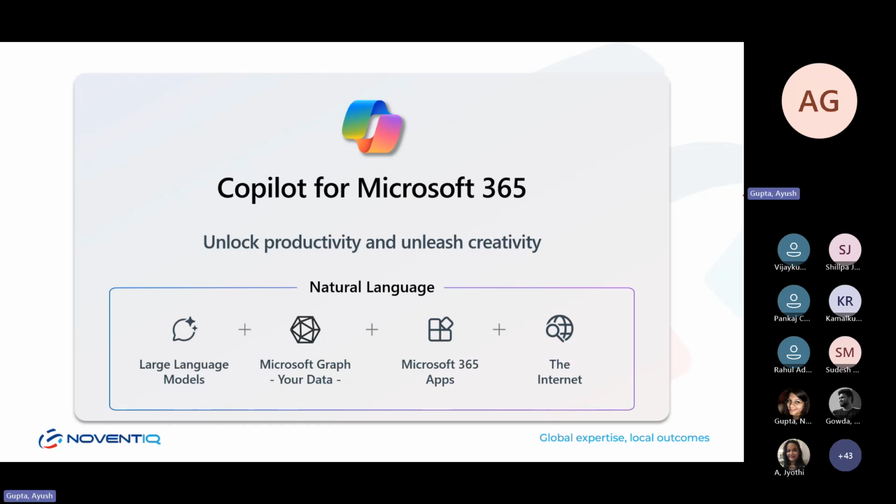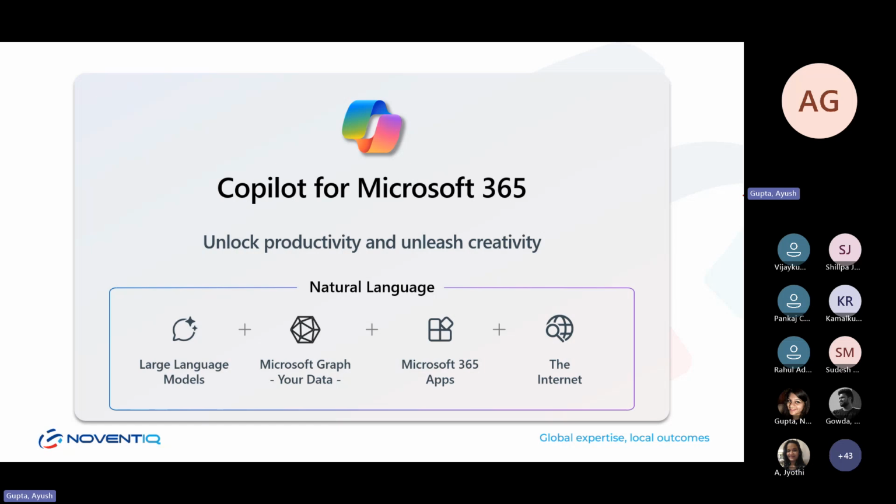The third core component is Microsoft applications, whatever applications you have, like Word, Excel, PowerPoint, Outlook, Teams, Forms, even OneDrive. All of these applications are going to be equipped with AI functionality.